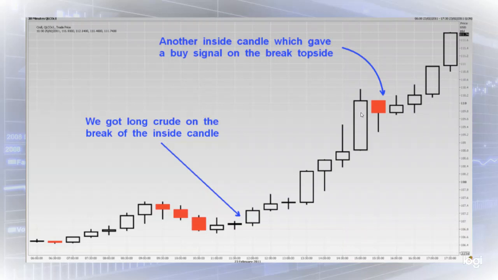So then what we have again here is another, what obviously we know as an inside candle. This is the high and this is the low, and then the next candle, its high and its low is within the high and low of the previous candle. So we have got an inside candle here, and then this new candle, as it's forming, would have had to have opened here because this was the close of the candle.